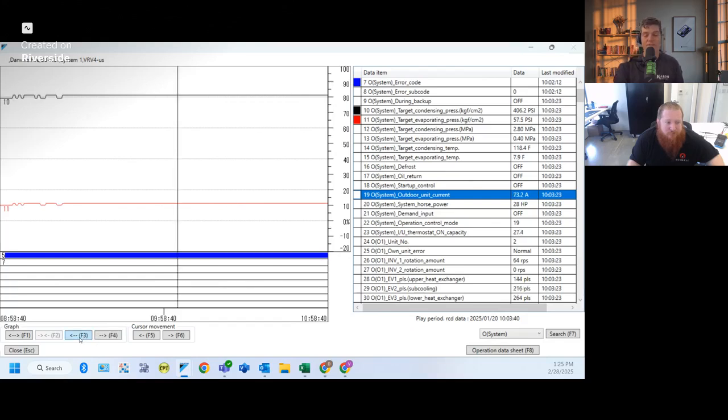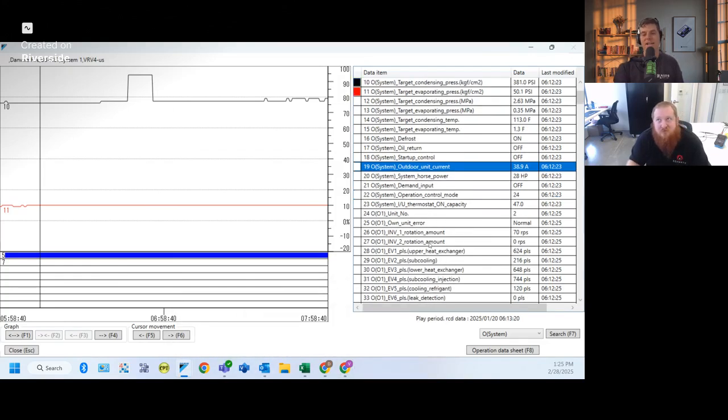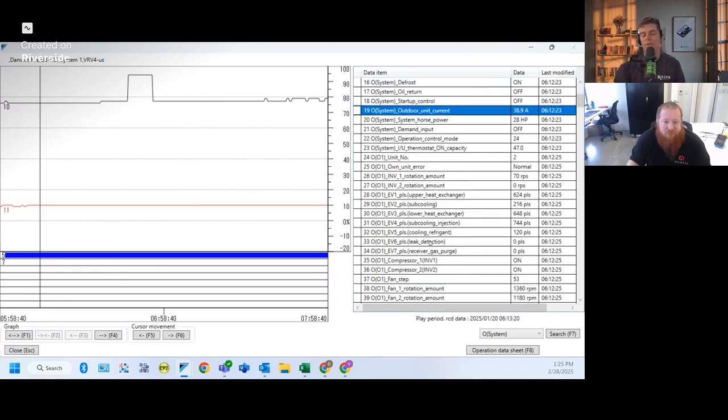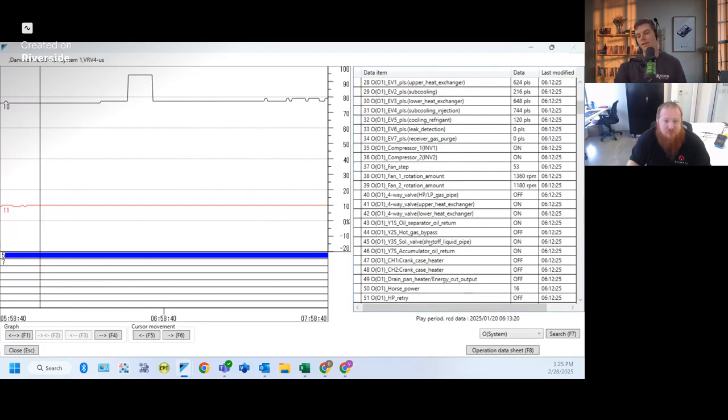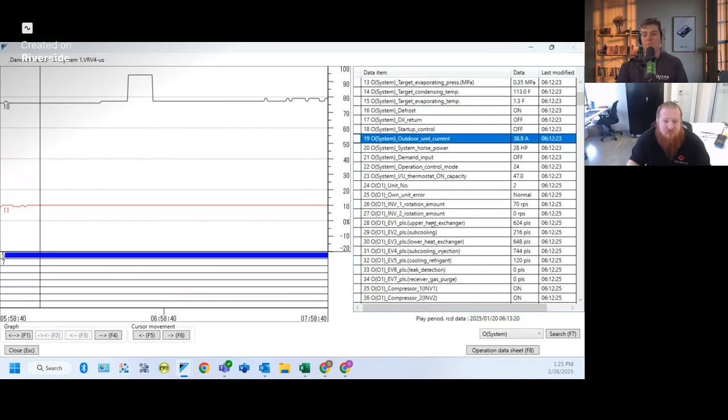So just because your unit tripped an error code, congratulations, you got one that's pretty easy to solve. Most of us who have to go out in the field get a system that hasn't tripped the error code, but the customer is complaining. 1 unit, 2 units, whatever, not keeping up, excessive defrost, whatever it is, coils full of ice, right? These are the typical VRF systems you're going to see out in the field.